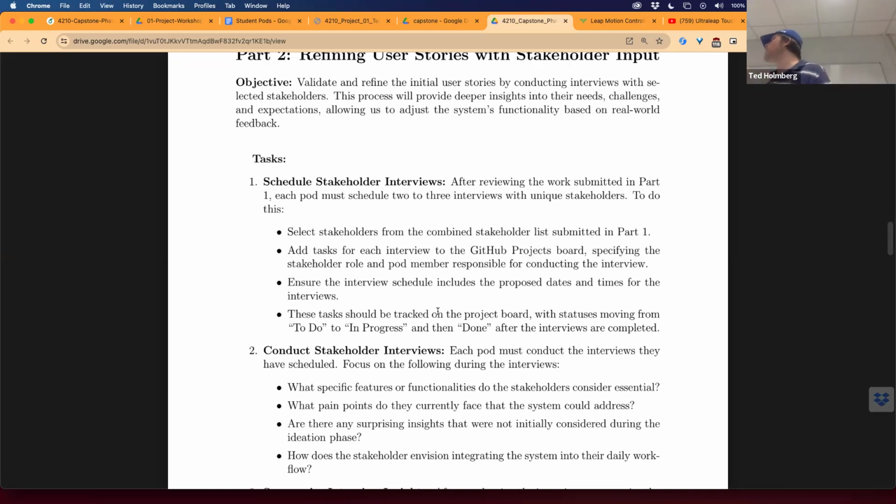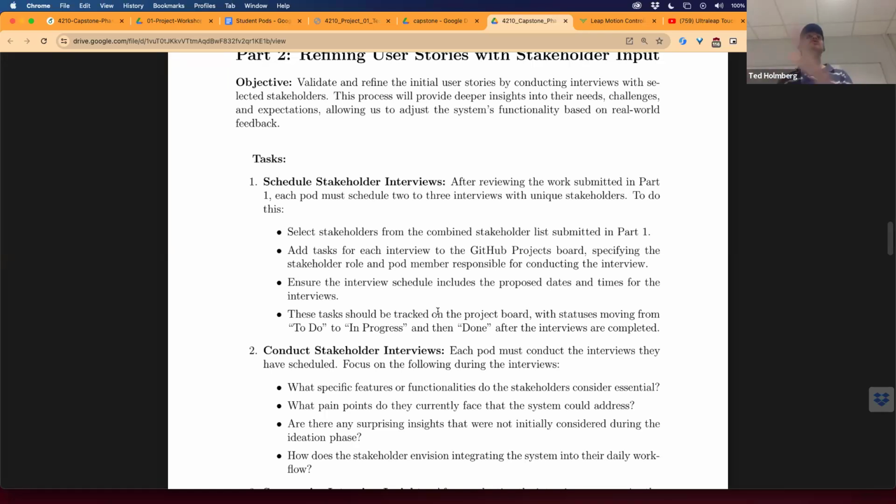All other pods will know who's claimed what based on who created the task event of interview Dr. Suma, and then moved that into in progress. Does that make sense? So we'll create effectively a Kanban board that will have our to-do, our in progress, and our completed list.